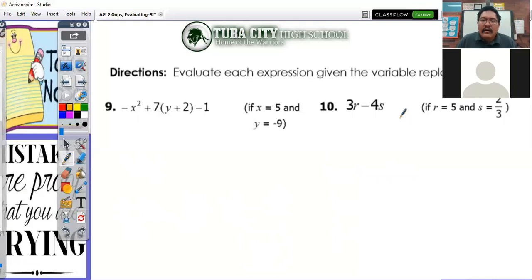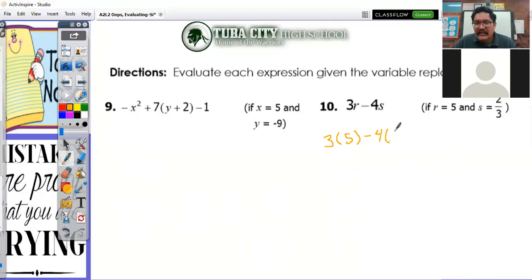So here I have R, that is 5, so 3 times 5. And again, this parenthesis is not a grouping symbol, so you don't do it first. Well, you don't do it first because it's a parenthesis, but in this case, if it's a multiplication and there's nothing else above the multiplication that you're supposed to do, then you can do it first.